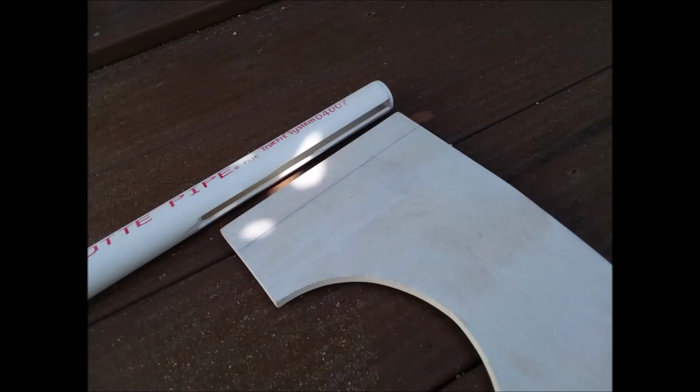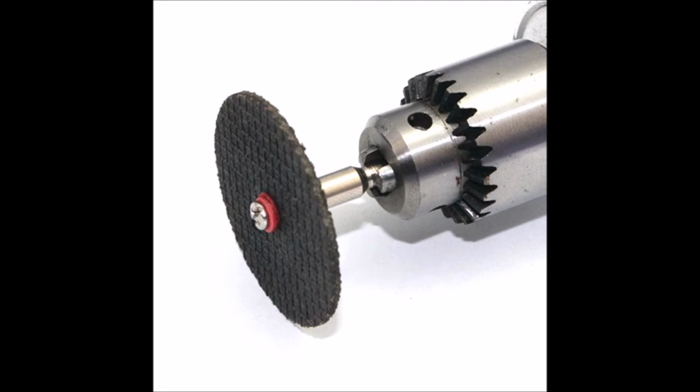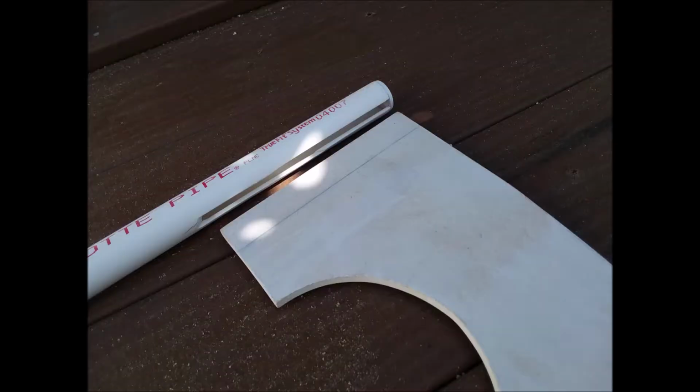The next step may require some ingenuity on your part, which is cutting out the 1/4 inch gap for your blade and the pipe. I simply use a bench grinder with a 1/4 inch thick wheel, but another method you may employ is the use of a metal cutting disc and a power drill. I've used this method for other projects, so I know it's doable, but some might consider it a bit difficult and dangerous. In any case, just remember you only need to create the gap on one side of the pipe, the side the blade is going into, and thus should avoid cutting it all the way through.